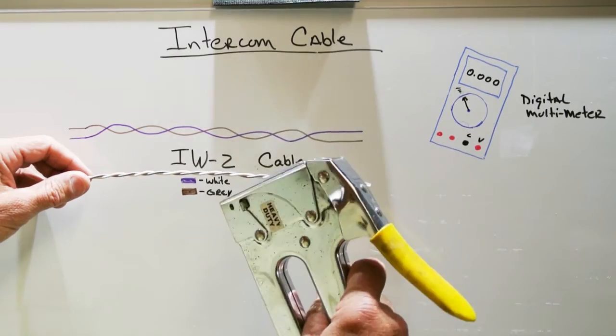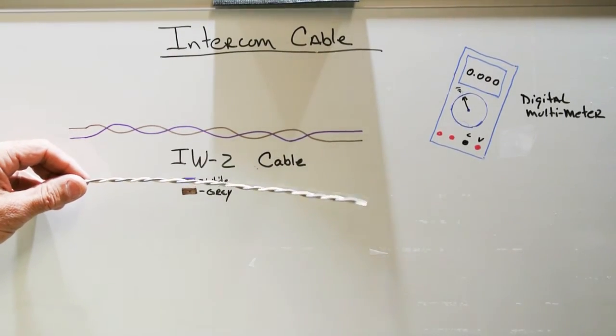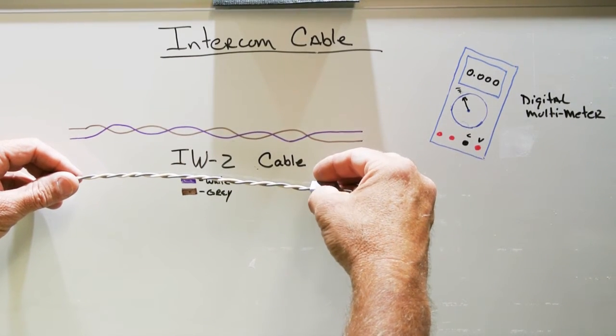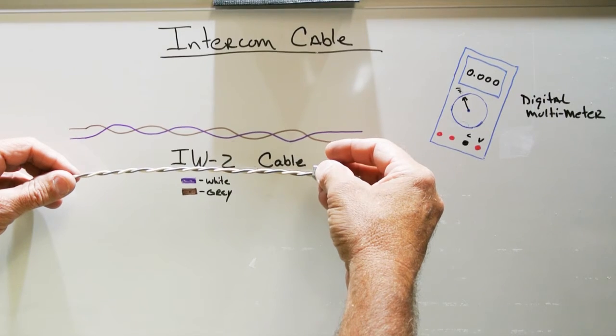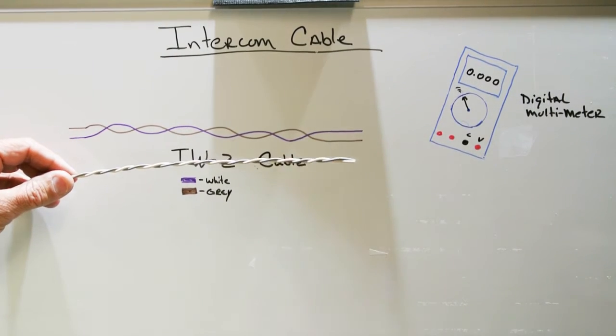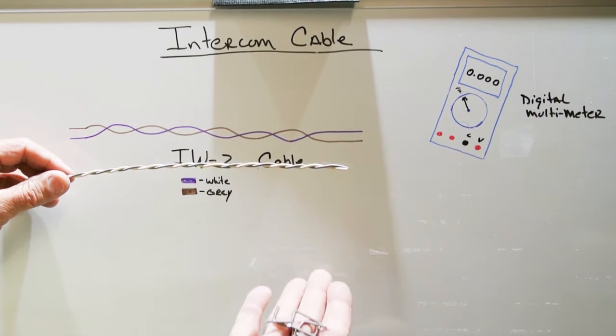Installations that use things like staples out of staple guns can be a problem because staple gun staples are sharp, have sharp edges, and if they are stapled to the wire too tightly, over time it'll wear through the insulation and cause a short.